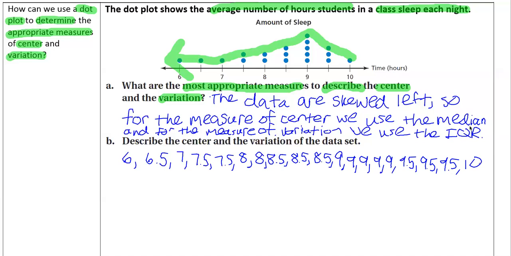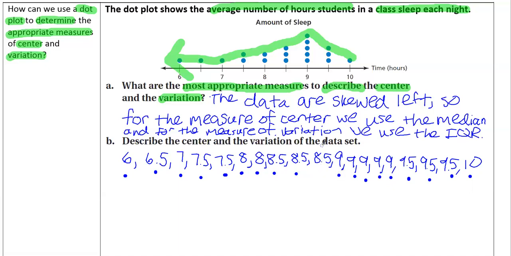Okay, so we said the best measure of center is the median. And so we have to find the median. You have to find the center of this data set. I'm going to put a little dot underneath, and then go in one number every time. One number in, two, three, four numbers in, five, six, seven, eight, nine numbers in.